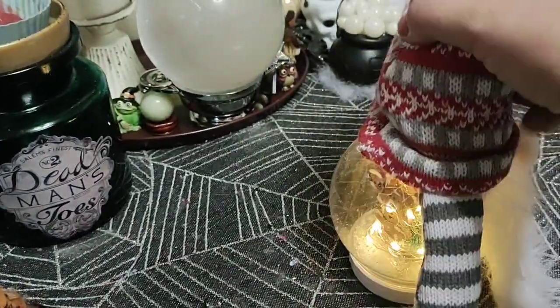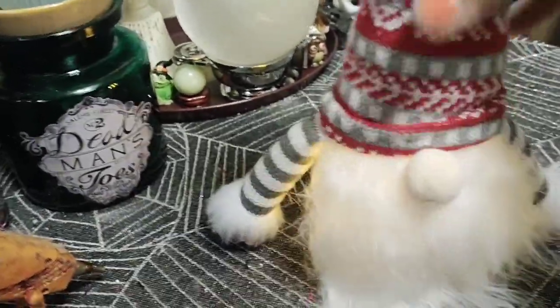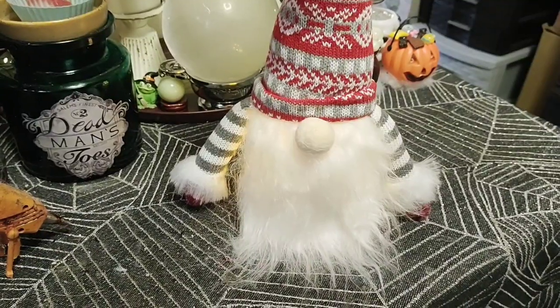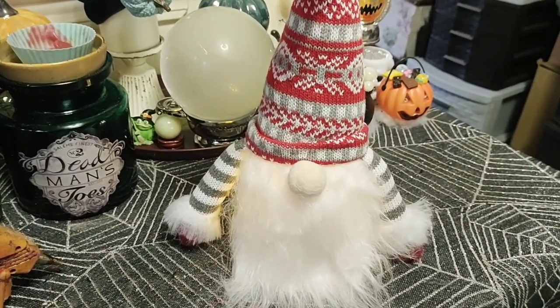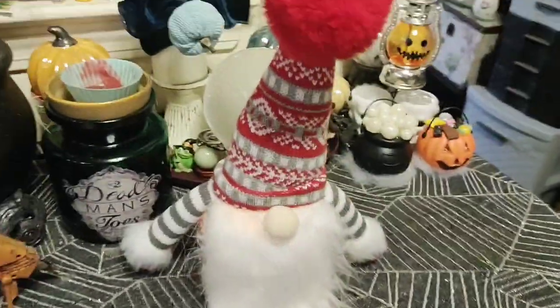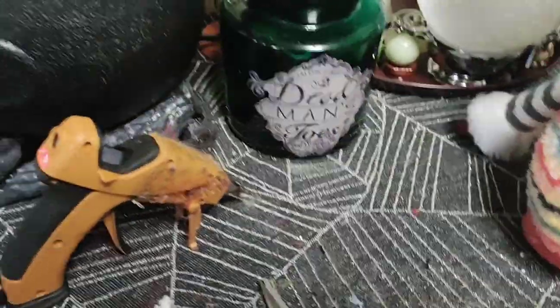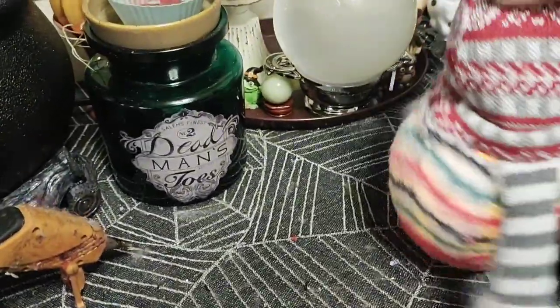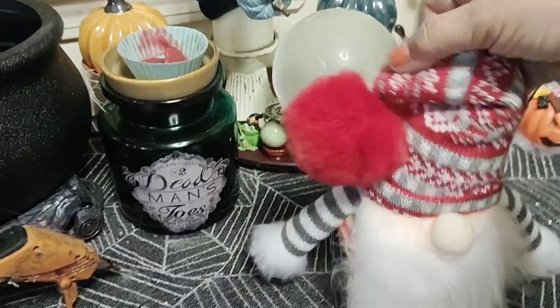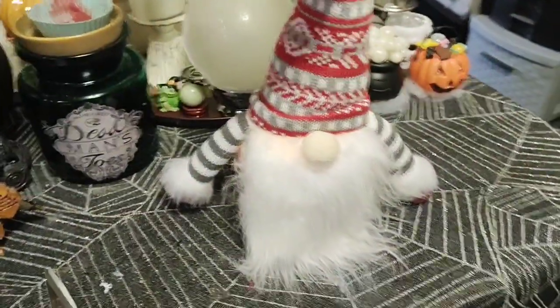I like that he can stand. You can even put a sock over the globe, but you'd have to take the sock on and off to turn on the lights. Let's see how that looks. I literally just took a sock from the Dollar Tree, cut it at the heel, and shoved the sock over it. I did not even glue it, but you can get in and out still if you just slide it up and down. I didn't have an extra globe, which is why I used my snow globe from last year. You can glue down his hat and not make it so fuzzy — however you like. This is so versatile.